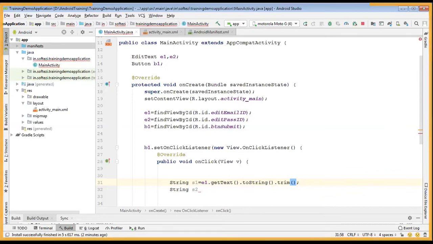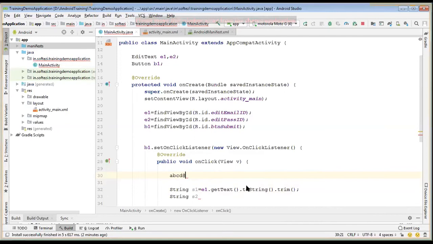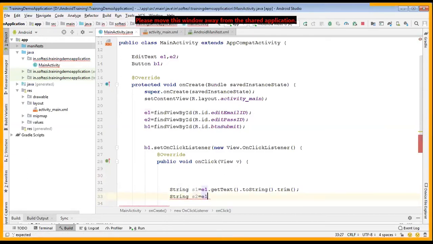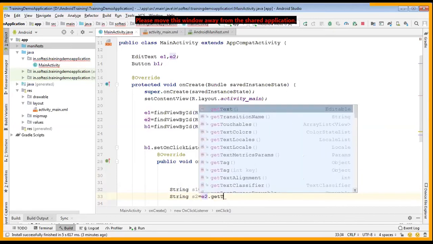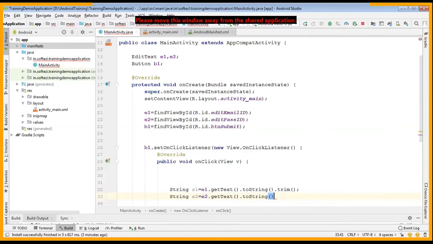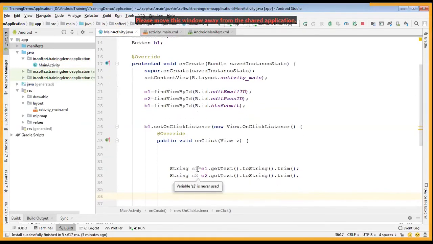The trim method is simply for if the user inserts abc@gmail.com with a space, for trimming the space after your string, we use the trim method. In case of S2, same, E2.getText().toString().trim(). So the email ID will be in S1, the password will be in S2.